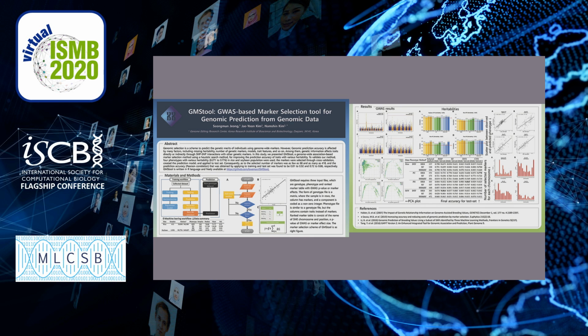In soybean, there are 1,928 samples, and the number of markers is about 100,000, and we use days to flowering time in this example. We first perform genome-wide association studies to find the correlation and associated markers between genotype and phenotype. As you can see, those heritability values vary from low heritability to high heritability. And this PCA plot shows the population structure of all samples.